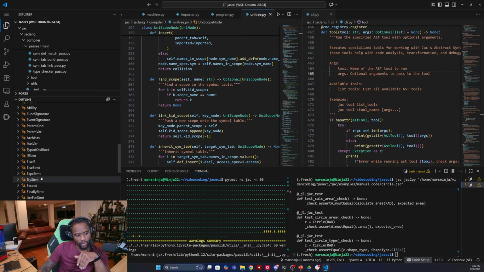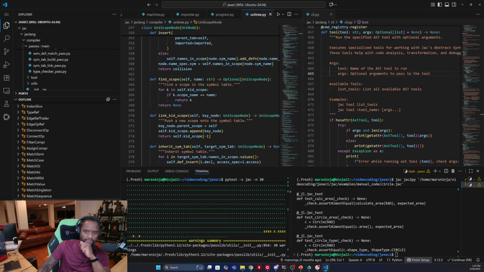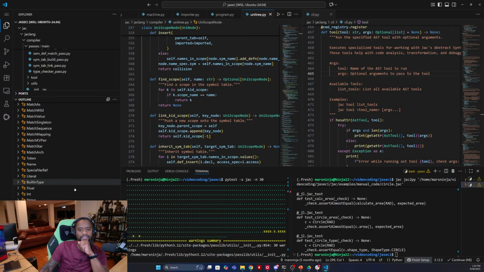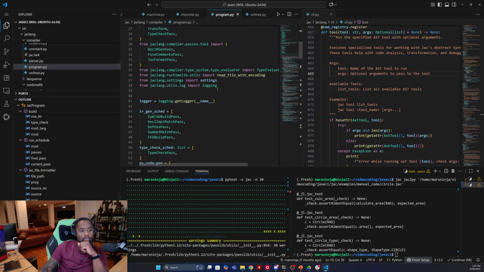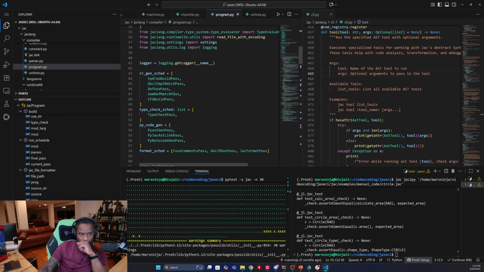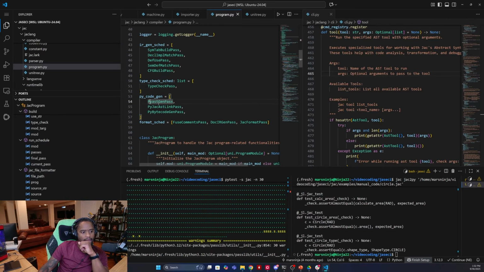So you could think of this as an AST. Sometimes we just call it an AST, but layered on top of that AST are other data structures and representations of the same source file. So that's the unitree node. This is how you get access to all of the nodes of a program. So, okay, that's the crux of the compiler. If you wanted to add something, like a pass, I don't have time today, or I haven't prepped a demo of me adding a pass in real time.